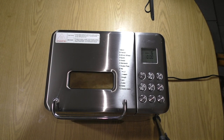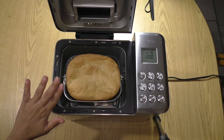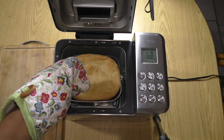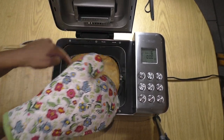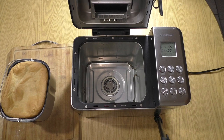Okay guys, I'm back, and the bread has just finished baking. It's beeped a few times, and I'm going to wait 10 minutes before I slice into the bread, okay? But let's show you how it looks. It rose a little, and then it sunk, but at least it's over the tray, okay? Now make sure you use a mitten, because this handle is extremely hot. And gently twist it that way. Okay, and now I'm going to flip this over.